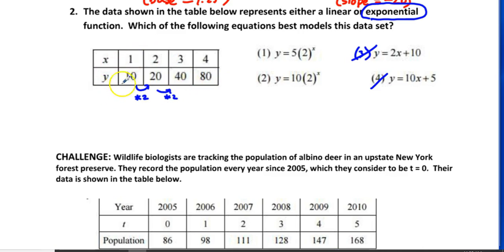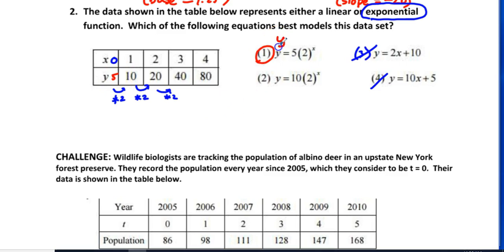But the question is, what's our initial amount? 10 is the amount, not the initial amount. 10 is the amount when x is 1. What I need to do is squeeze in a little 0 there. I need to know what's the initial amount that when I multiply it by 2, I get 10. And hopefully that number is obvious to you. If not, you can continue the pattern this way. Let's do 20 divided by 2, 10 divided by 2 is 5. All right, so that would be our initial amount.